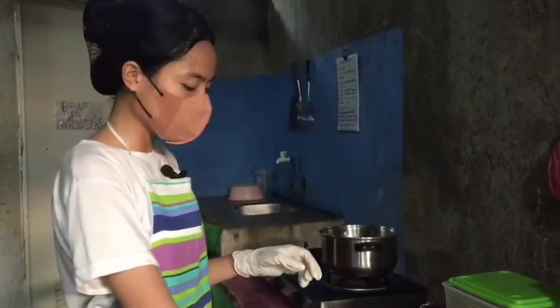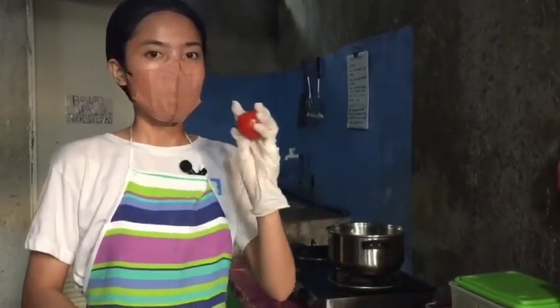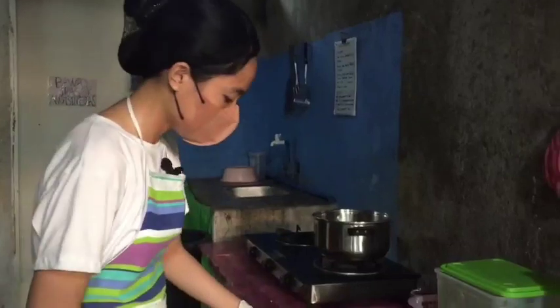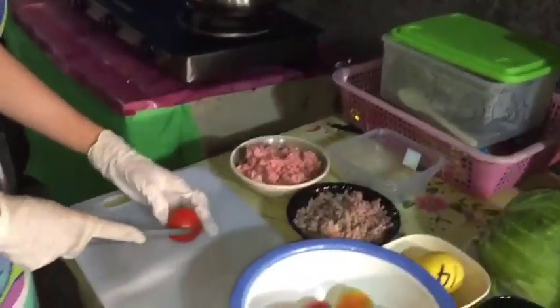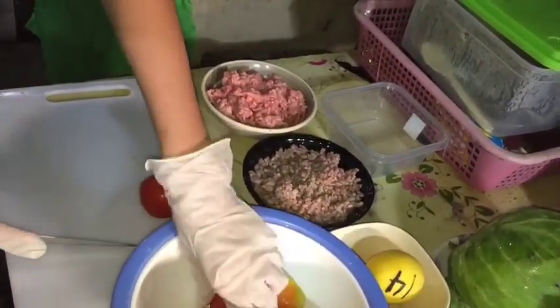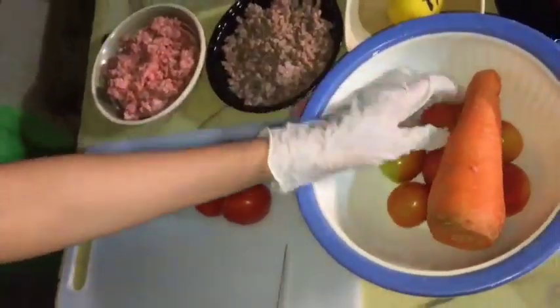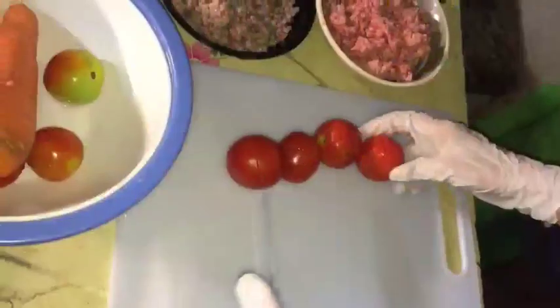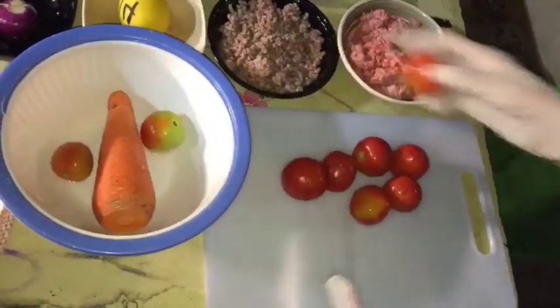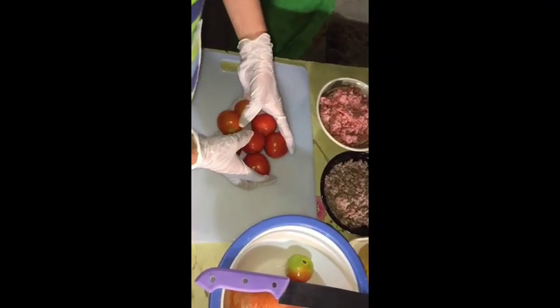Now in the sauce, we are going to use an alternative, the tomato. You need to cut this with a hole so that we can peel it off later. So let's cut it here, so later this is easy to peel off. Okay, now it is already okay. We must put it here, and let's wait for this.